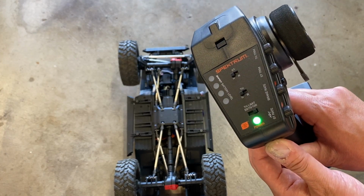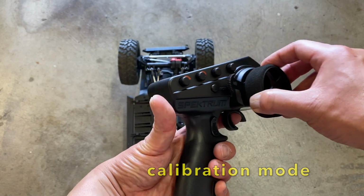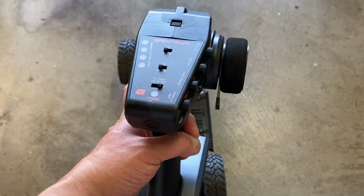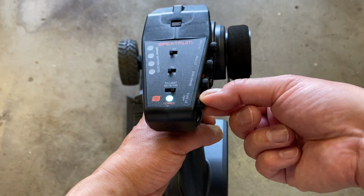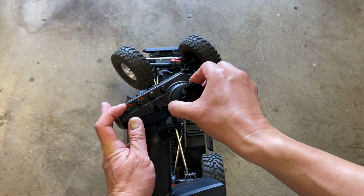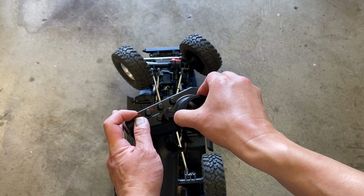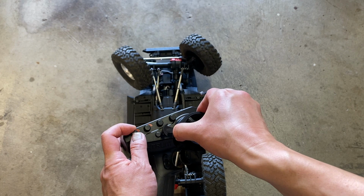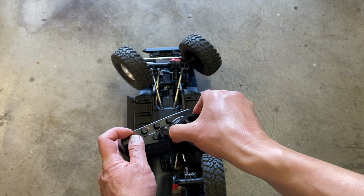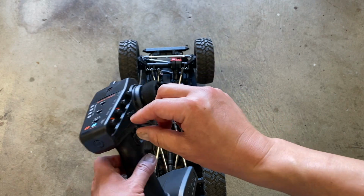So now we turn off the radio and we're going to go into bind mode. So the way you do it here is full right, full brake, hold those down and turn on the radio, and you'll see the flashing blue LED, and that means we're all set. Now the way you do it on the Spektrum is to turn your dual rate up all the way, and then you turn full right, hold full right, and now what you want to do is adjust that dual rate down to where it just barely moves. So what you want the dual rate set to is as high as possible without overextending the wheel. So right when it stops moving, you're pretty much set there, and that's good for the right side.